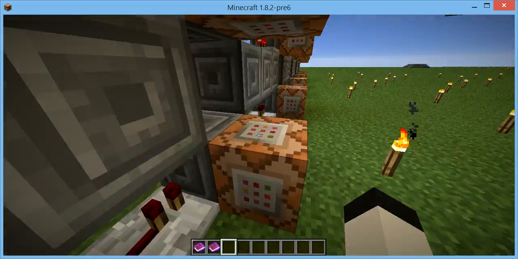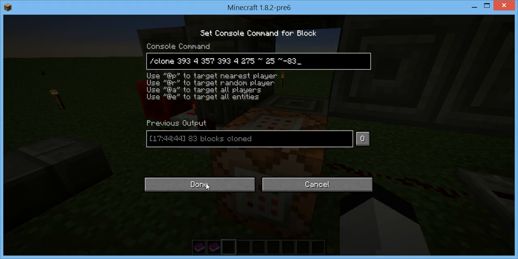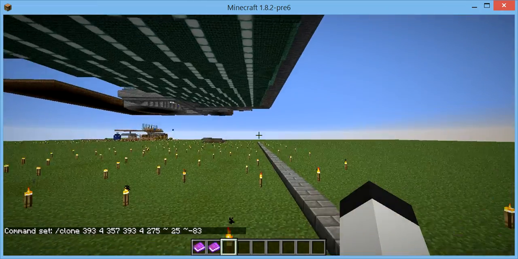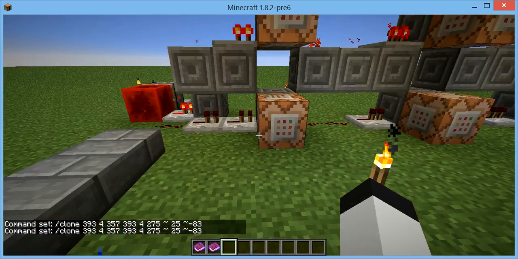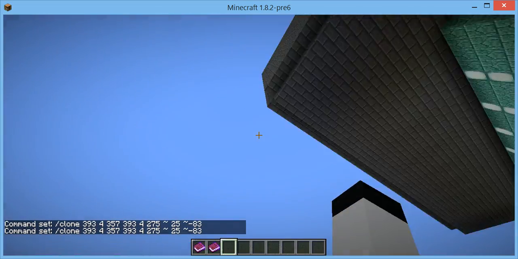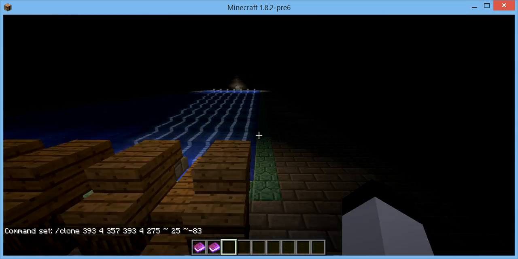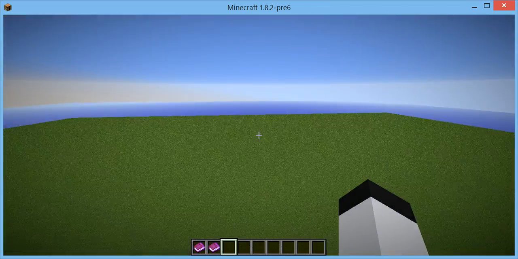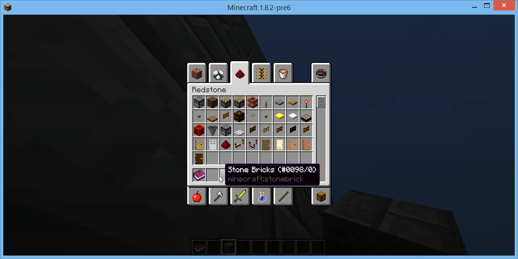And so what this does is the bottom row copies this area here, just 25 blocks up. Or no, that's an exact position. That's not 25 blocks up. That's 25 on the y-axis. So right here is 25. Oh well.